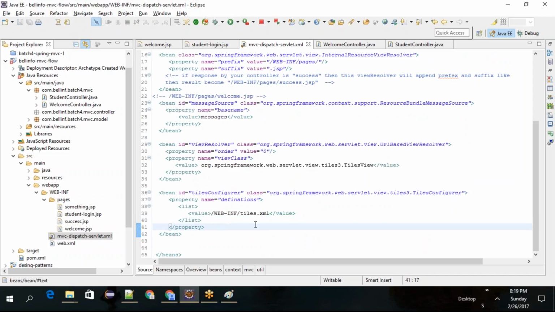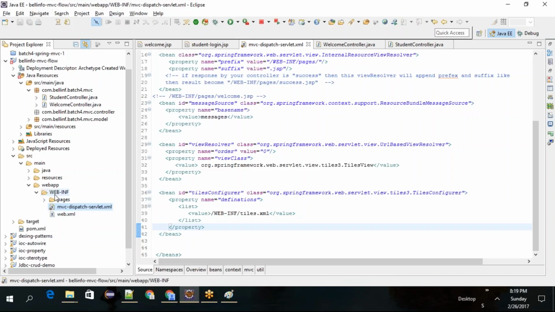My tiles.xml will be there. Okay, nice. I need to write the tiles.xml file right here.